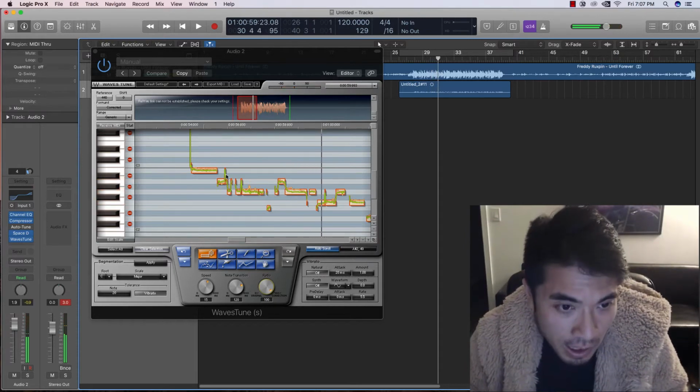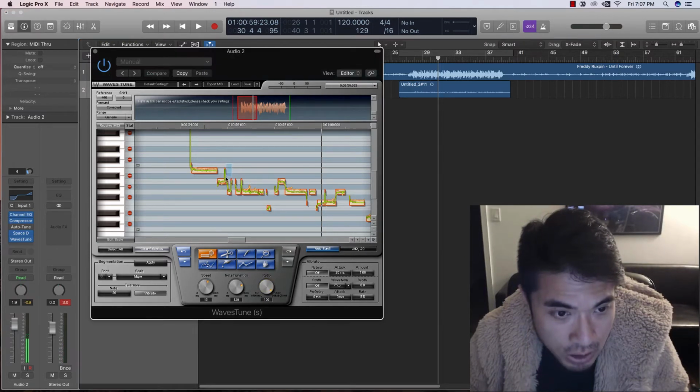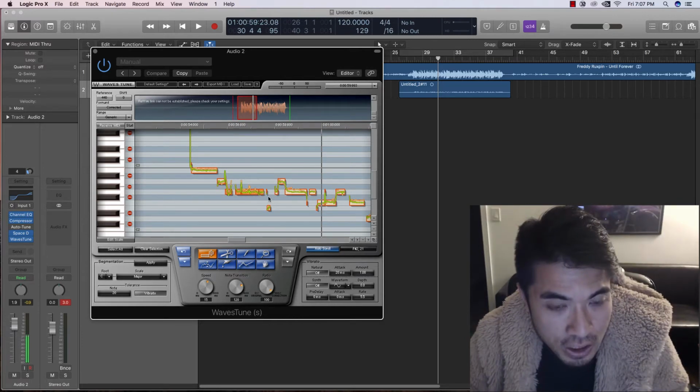Okay, so I can tell that my voice is on different notes right here. I'm going to highlight this, press this, and it'll snap everything in that place. These should all be on the same note, so I highlight them, and then I'm going to click G, so it all snaps in G.